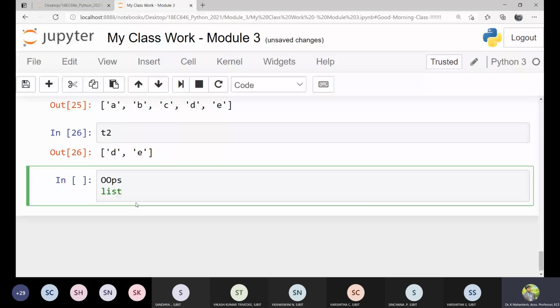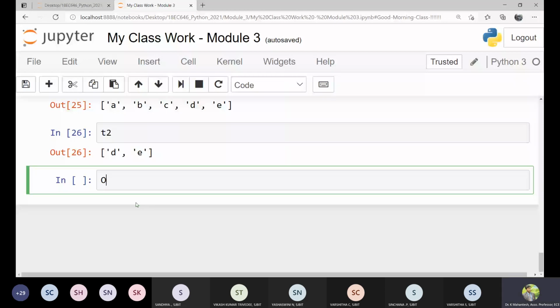An instance is nothing but an object. So what do you mean by instance, what do you mean by object? We shall discuss this in module 4 in detail.